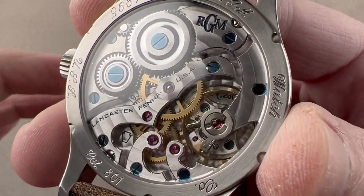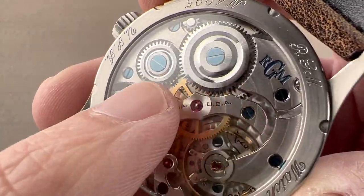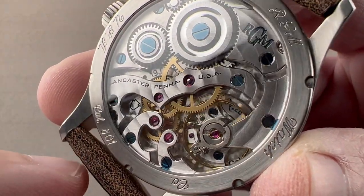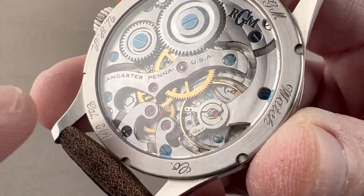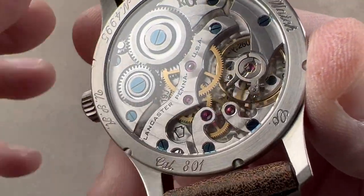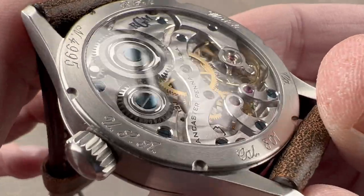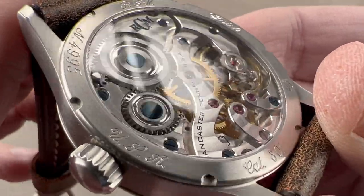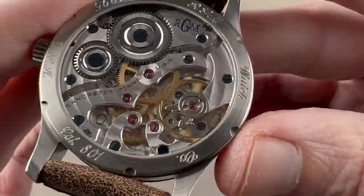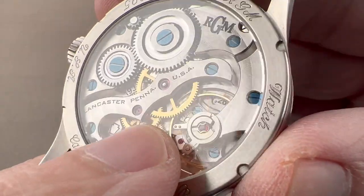It is hand-decorated and in handsome fashion. You can see there's a combination of black polishing and solarization on the crown and ratchet wheels. We have circular Côtes de Genève stripes across the bridges. On the base plate, we have engine turning. Beautiful blued screws — they've also blued the slot, which I like to see. The beveling is surprisingly broad and mirrored, and while it's probably started by mechanical means, the rounded mirrored finish suggests it is finished by manual means. So mechanical start, manual finish — that's exactly what you want to see. We have a black polished regulator, and the curb pins have a black polished cap.